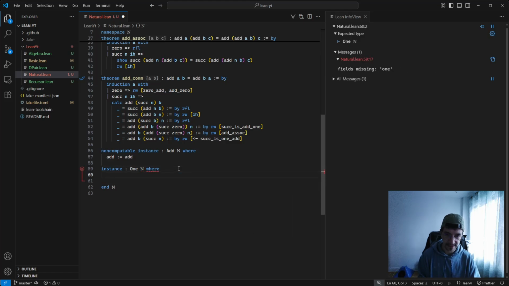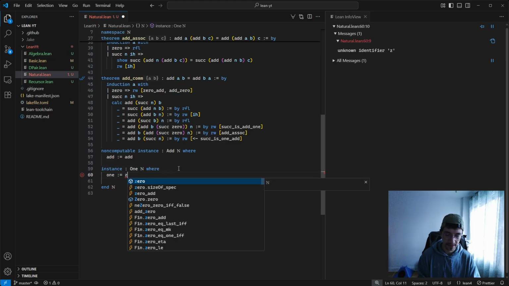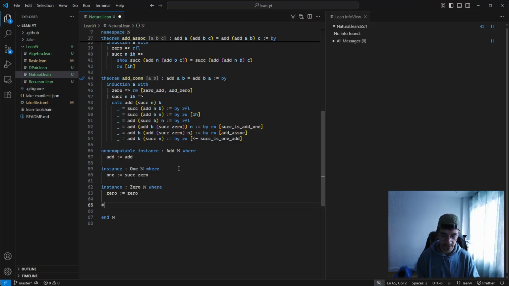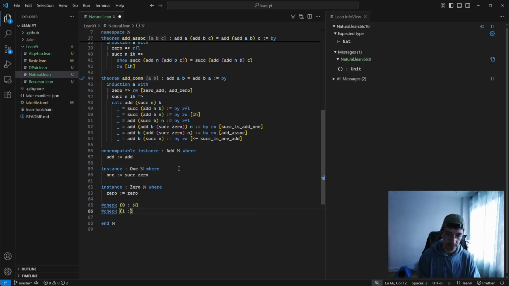This is a class that says, okay, there's an element called 1 and it is the successor of 0. There's also 0, of course, this is going to be 0. So now we can write this, and I expect this to type check, and I also expect this to type check.